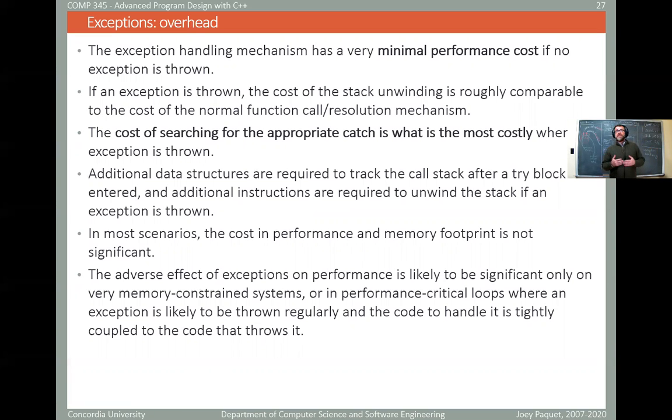So the answer to this is, the way that it's implemented, there's very minimal performance cost. If your program has exception handling code in it, and then you execute this program, and for this particular run, it does not throw exceptions, you can't say there's literally zero overhead, but the overhead of having exception handling code in your program is extremely limited.